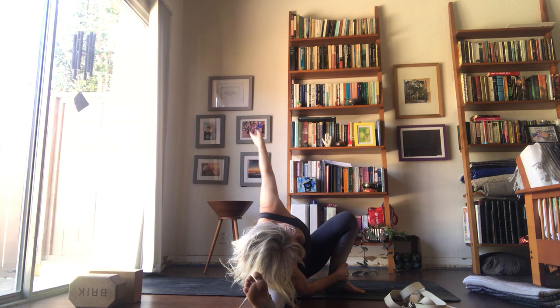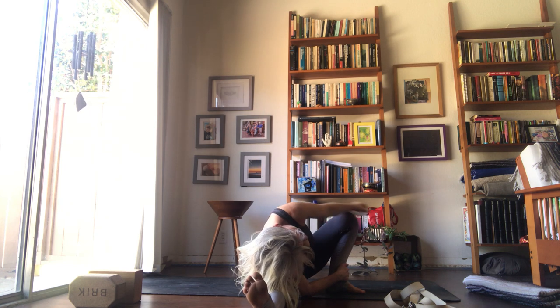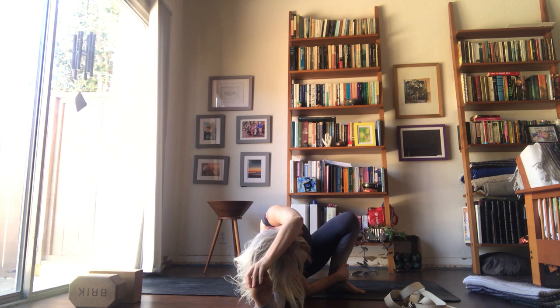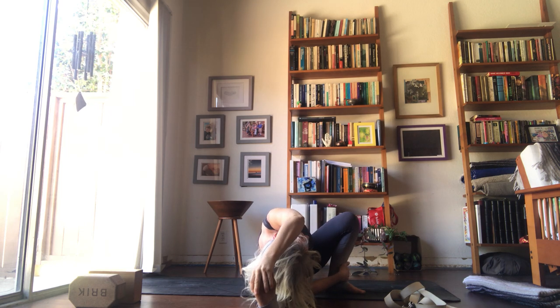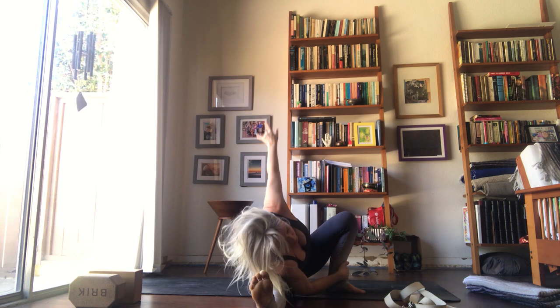I'm going to go the other way. And then lengthen. Maybe you touch your foot, maybe you just reach the arm somewhere. It's all good. Check out the sky. With my inhale, I'm going to reach that right arm up and over. And just step the right foot across for Ardha Matsyendrasana.